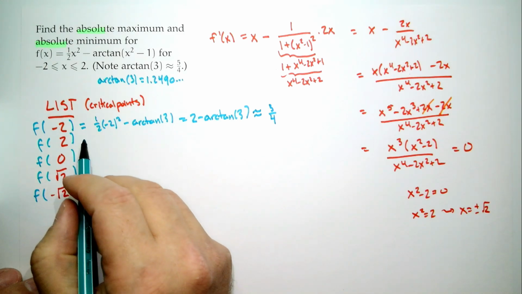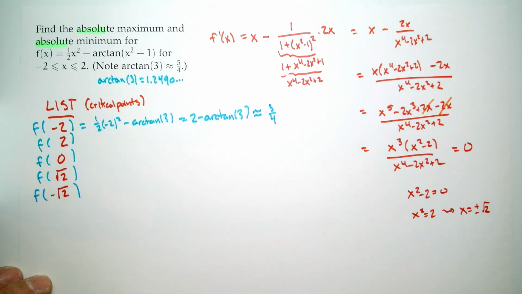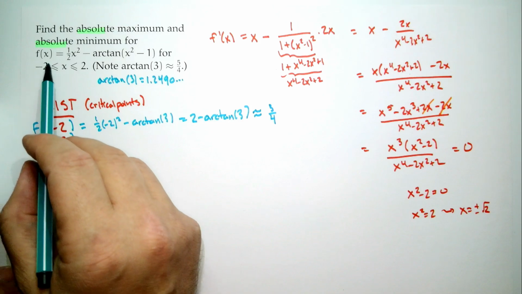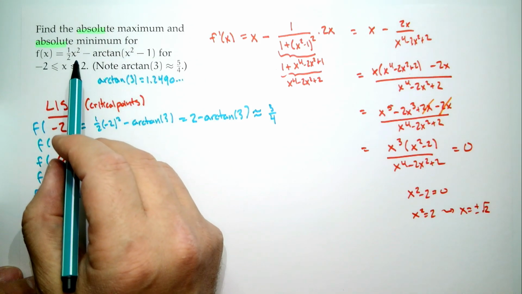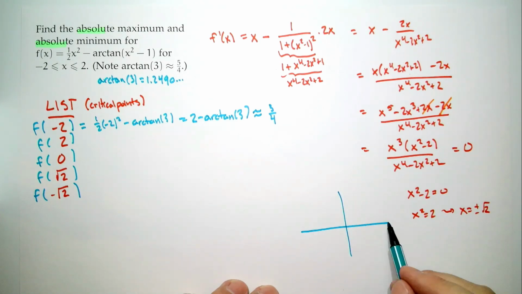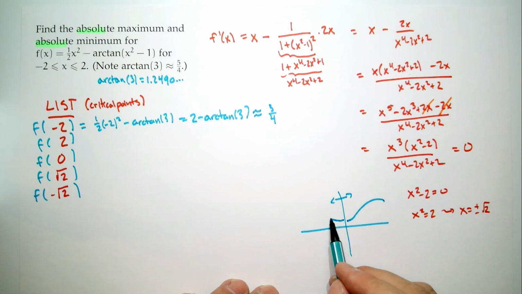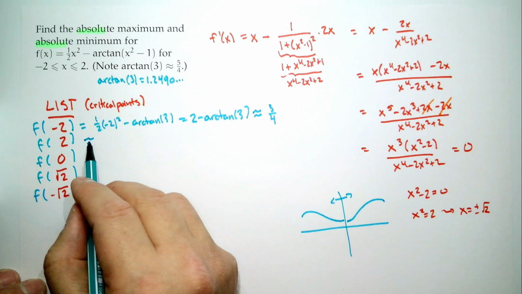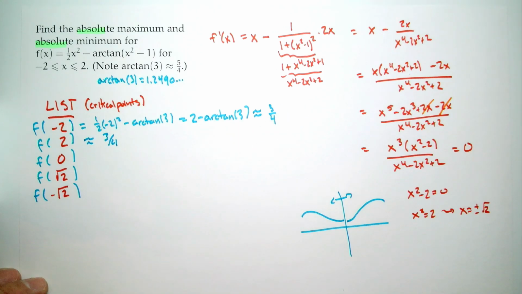Now, how about f of 2? Well, let's cheat a little bit. By cheating, I mean use mathematical knowledge. Look at the function we have here. This function is not very odd. What is it? It's an even function. So this function, f of x, is even. Now what that means, recall, is that it has symmetry. I don't know exactly what it looks like, but whatever it does on one side, it flips straight across and does the same thing on the other side. So even functions have that symmetry. Whatever you get when you plug in positive 2 is the same as when you plug in negative 2. And since we already plugged in negative 2, we know that this is going to be about 3/4. In fact, it's 2 minus arctangent of 3.